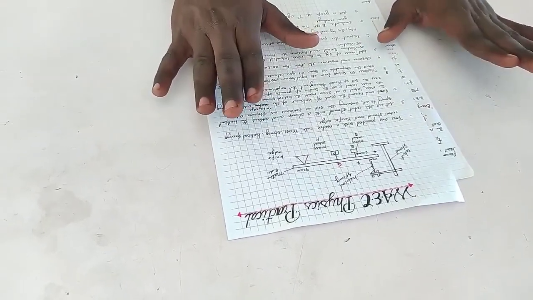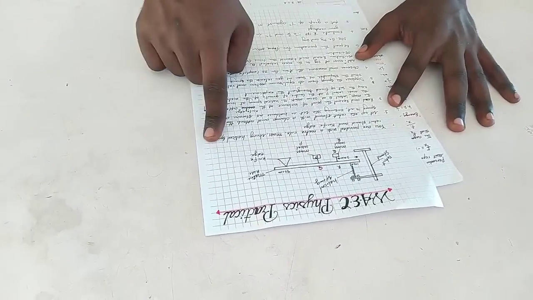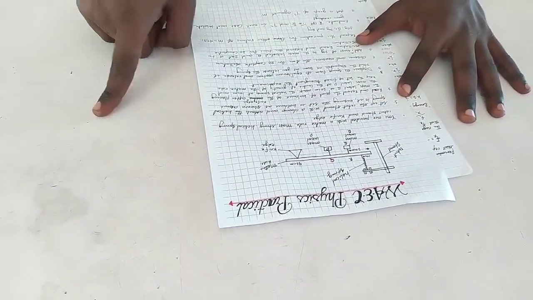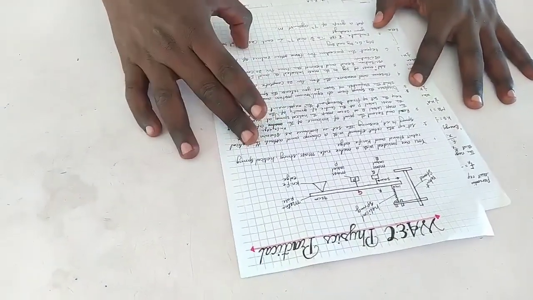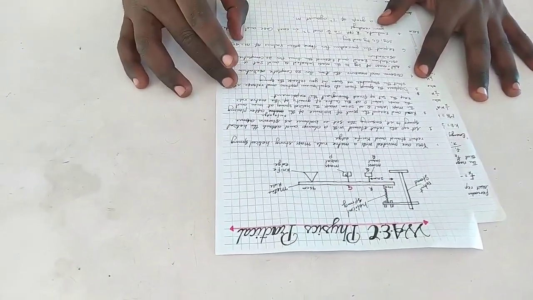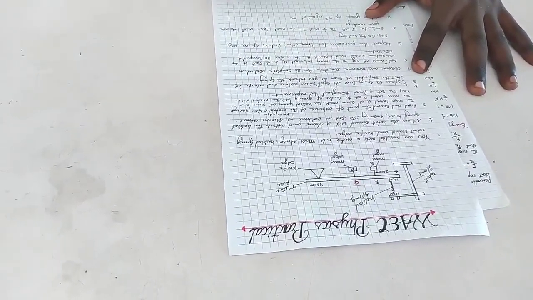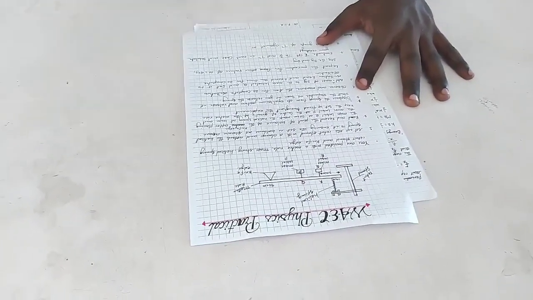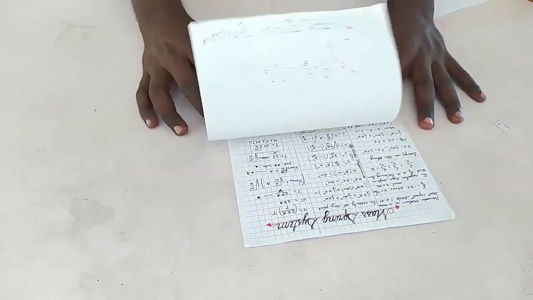Now, you can have a different setup, absolutely, for this same experiment, but I decided to start with this. If time permits and I have the time, I'll create another video showing you another setup and another procedure. Now, this procedure that you have here is something I came up with. It's not something set by the examiner, so it might not be 100% standard, but it gives you an idea of what you are to do and how to go about it. It's very important you know all of these things.